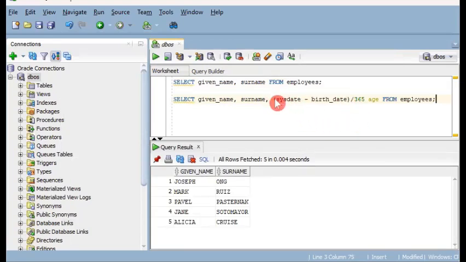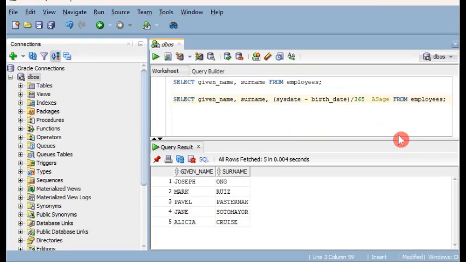Again, a date value minus a date value gives you a value in terms of number of days. We enclose that in a pair of parentheses, and because it's number of days, I want to convert it to number of years, which gives you the age of the person. So I will divide it by 365, which is the number of days per year. That's why I'm giving an alias here as age.